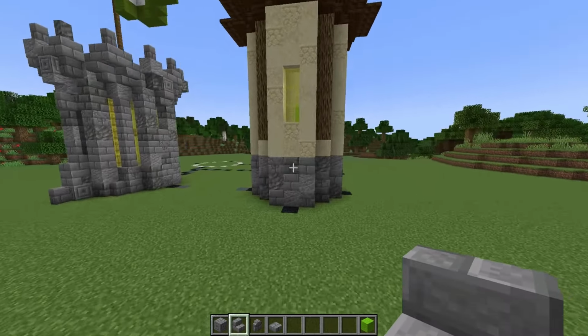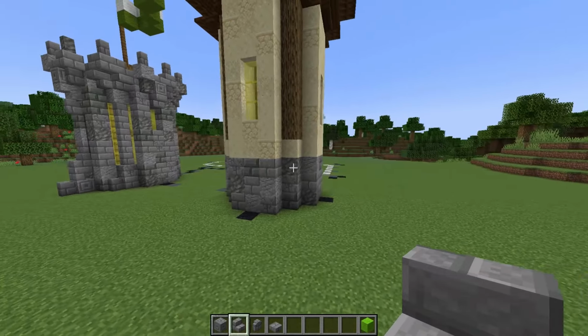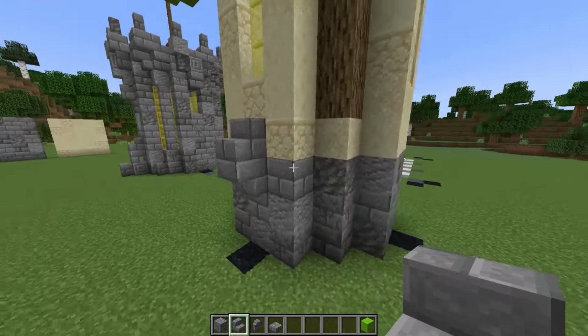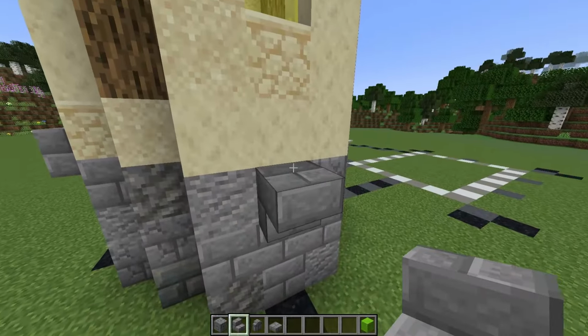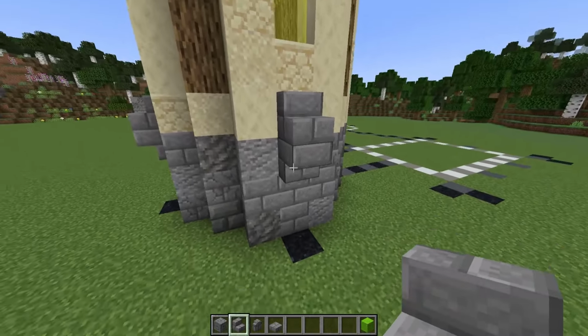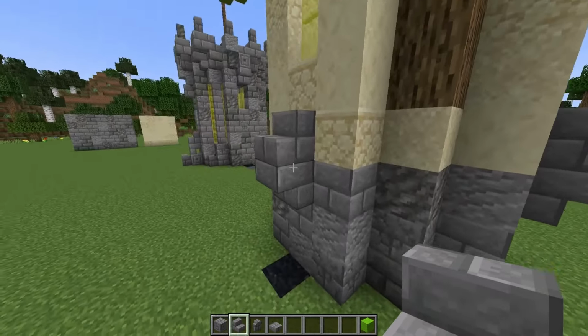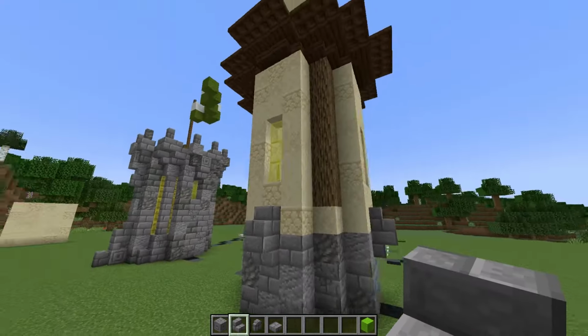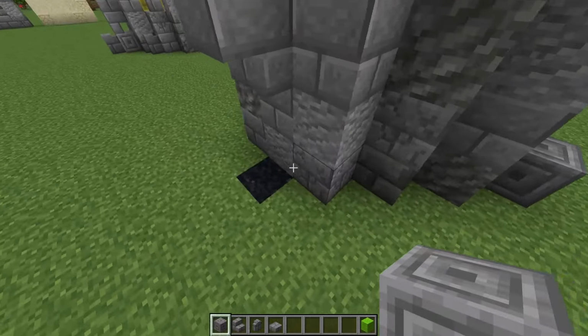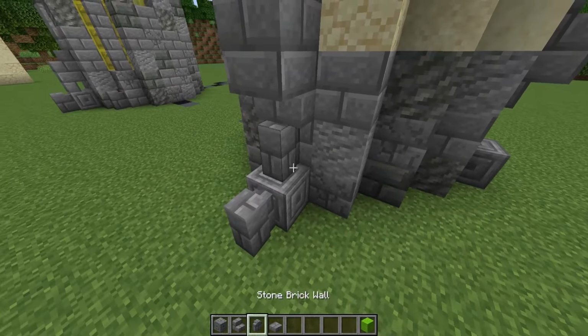Starting down here at the foundation, I'm going to be using just stone brick to create these designs originally, and then I'm going to go through and add in some more details by swapping out for some of these textured blocks like we have down here in the base. So I'm starting off by placing groups of 2 stairs on the walls below these windows. Then I'm going to place in a chiseled stone brick underneath that, and then 2 stone brick walls.